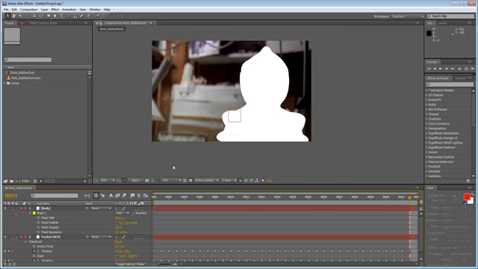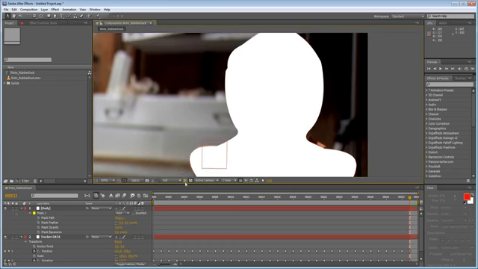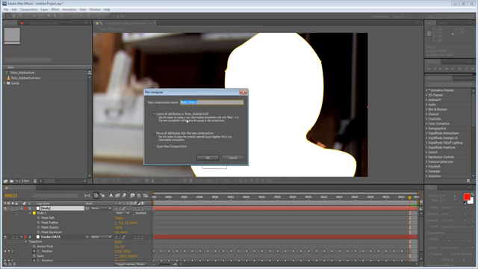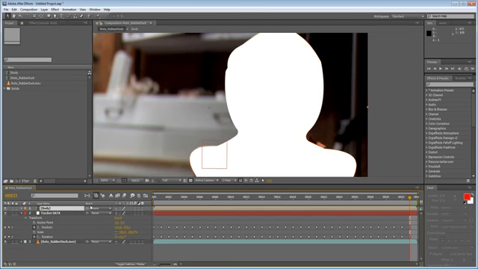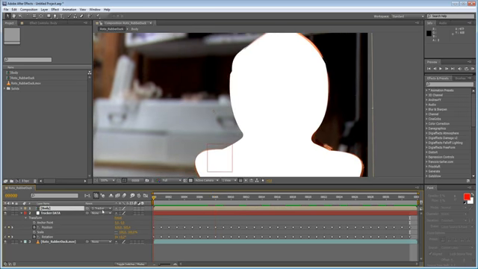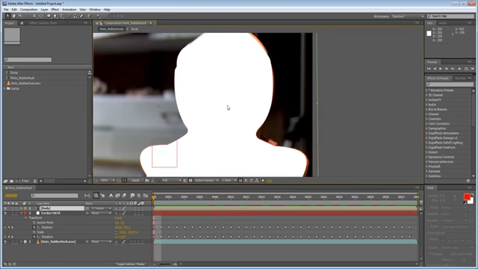What you want to do is hit Control Shift C to pre-compose this, and we call this body. Move all attributes and hit OK. Then parent it to the null. Parent the pre-comp to the null, so it moves with the camera, with the motion of the scene, I should say.